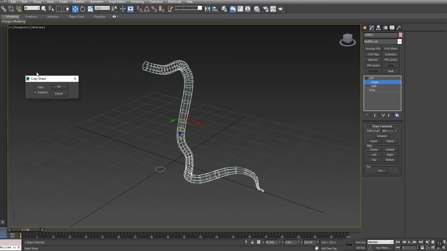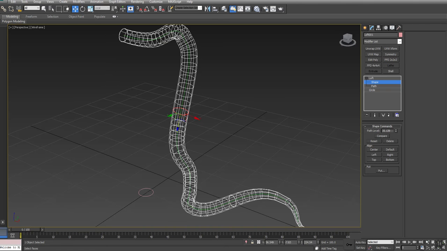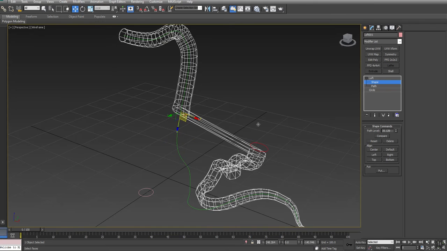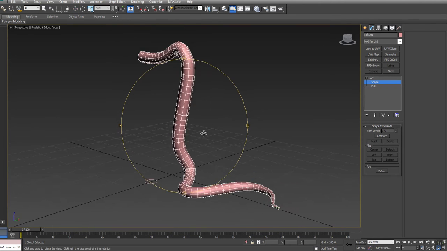You do get an instance clone option up there at the top, pardon me. So I'm going to say instance, and I can go in and adjust the shape if I want to get a little bit thicker there. I can clone out another one. One thing to keep in mind is that as you're moving, if you move it off to the side like this, undo doesn't work. So it's going to try and move out to where that shape is. That's where you just need to delete that shape and then get a new one.